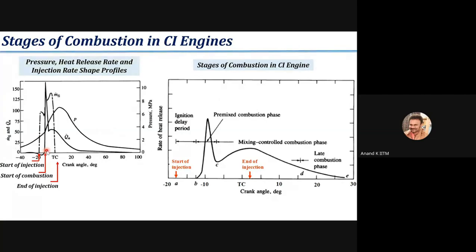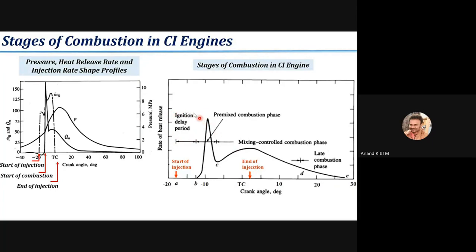In order to characterize this event in terms of number of stages, we need to take the heat release profile, because it clearly shows the different stages of combustion compared to the pressure profile. We did this analysis with the pressure profile in the SI engine. In the CI engine, it's very difficult to identify different stages using the pressure profile. That's why we take the heat release profile. When you look at this heat release rate profile, combustion in a CI engine happens in 4 distinct stages, which are indicated here.